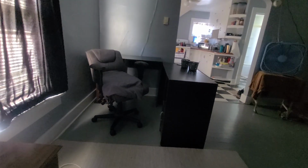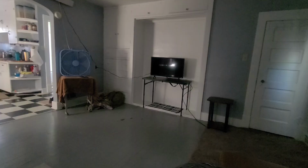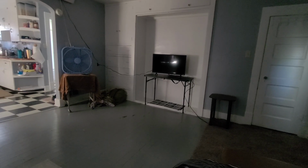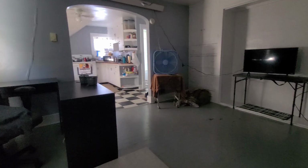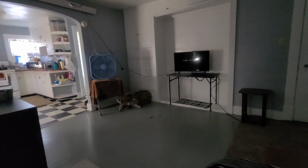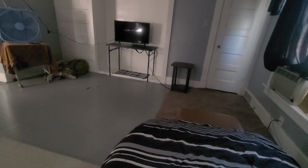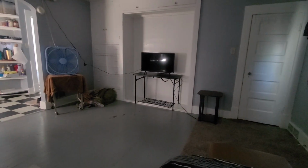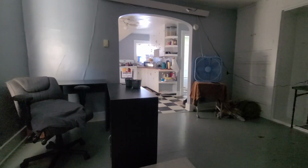But I have enough space here to even have an office desk, and eventually I'll have a recliner there. That's a smart TV that my brother gave my mom. She used it for maybe a year, and then didn't like it. She was just used to looking at movies and whatever on her phone, so she quit using it, and she put it up. I don't know how often I'm going to use it. I'll probably use it more when I get a recliner there to be able to look at it. But my brother works nights, so he sleeps during the day.